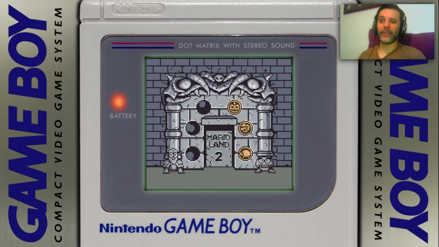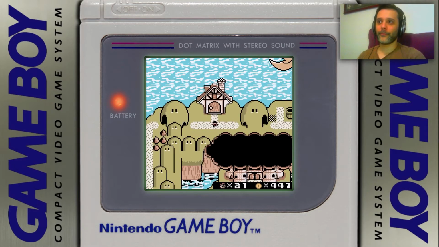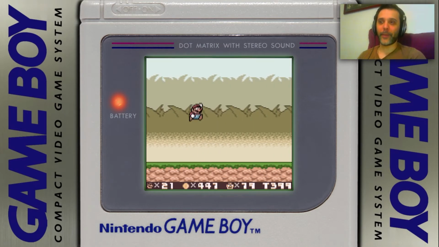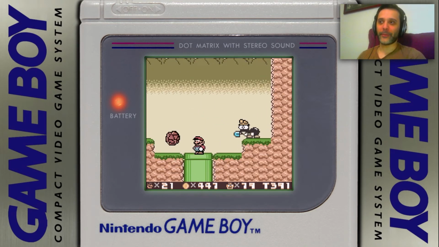So let me guess, these were all the three levels on the right side, and now the other three levels are on the left side. Well, let's go. Oh, I'm tiny. The macro zone. I'm tiny Mario now. Wow, I'm super impressed with this game.